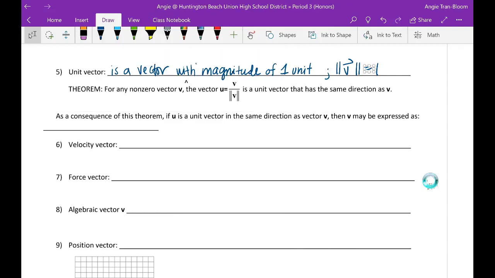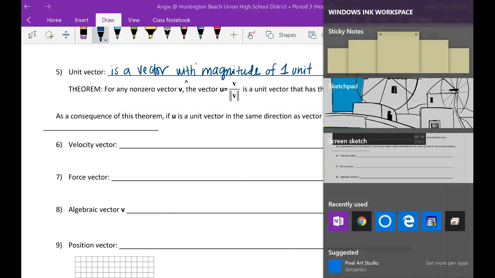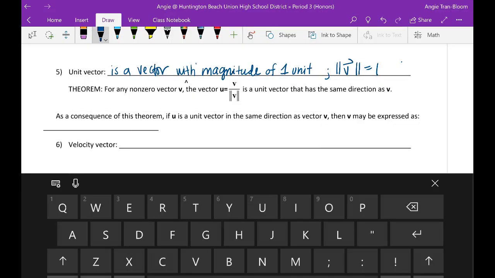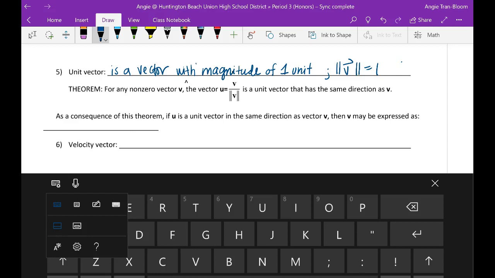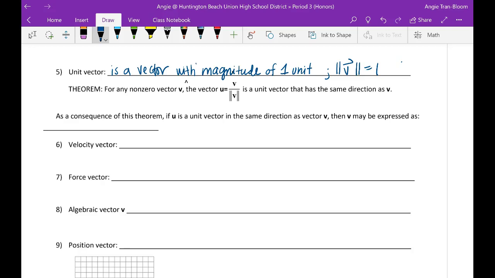Usually we denote it as, I'm just going to leave it alone for now because I don't know what my computer is trying to do. It's trying to insert something. Let me try to figure this out really quickly. Nope, not what I want. How do I undo? Okay, I think it's going to pop up again, but we'll deal with it.